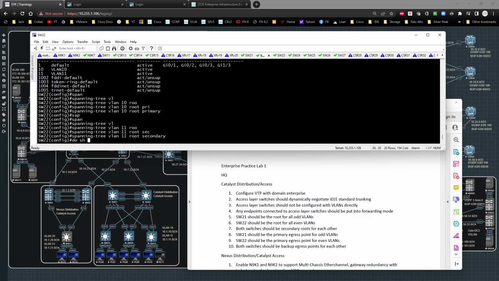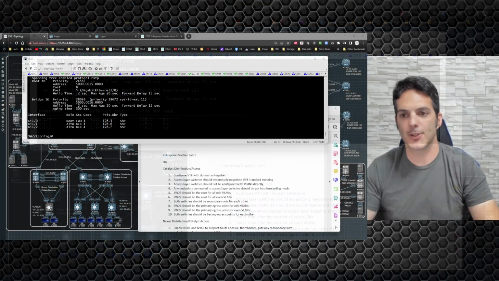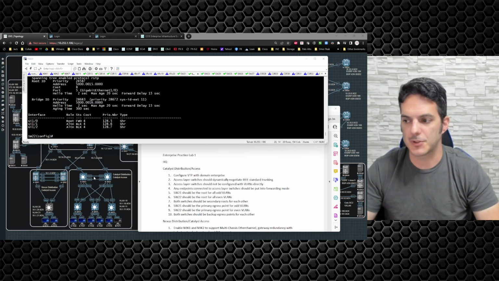Okay, so if I do show spanning-tree for VLAN 10, I'm going to see this is the root. If I do VLAN 11, this is not the root, but it gives me a pointer to where the root should be. And that's exactly what you'd expect to see. So everything's working the way you would want it to. And gig 1/0 happens to be the current root bridge for whatever, and the reason is that these interfaces right here are not configured as trunk links. Now, the question is, in a real world design, what's the first thing you would do with gig 2 and gig 3 on each switch? You throw them into a port channel, right? And then they'd be trunk links.